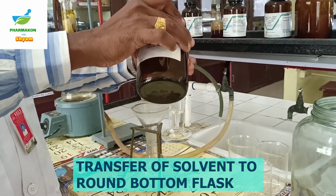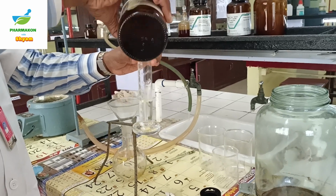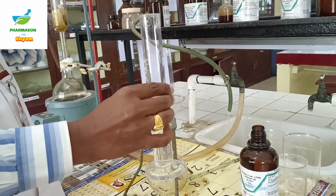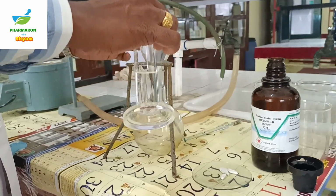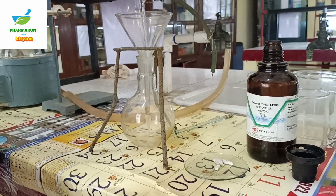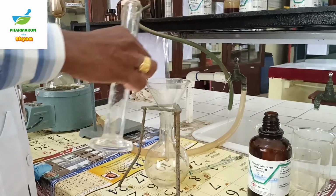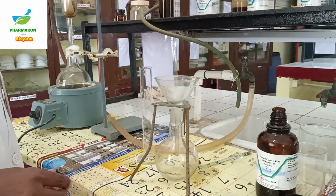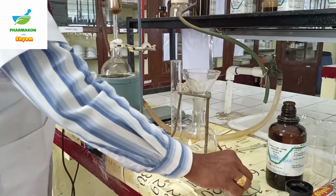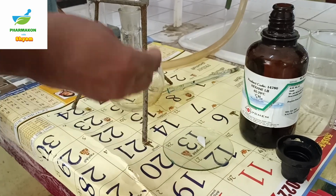Step 1. Take the required quantity of the solvent and transfer it into a measuring cylinder. Transfer the solvent into a round bottom flask using a funnel. When the round bottom flask is kept in the heating mantle, it will boil. To avoid bumping, add a few pieces of porcelain tiles.